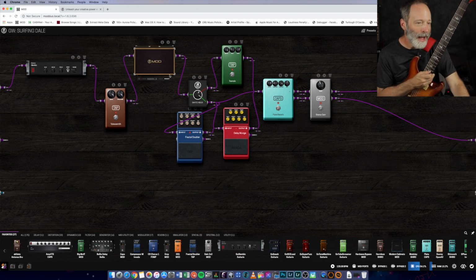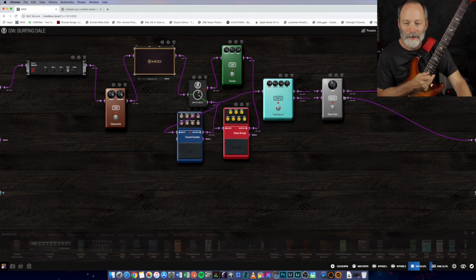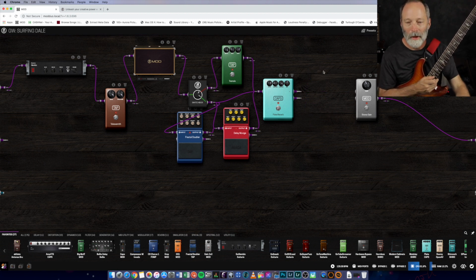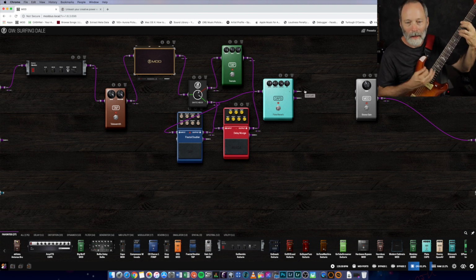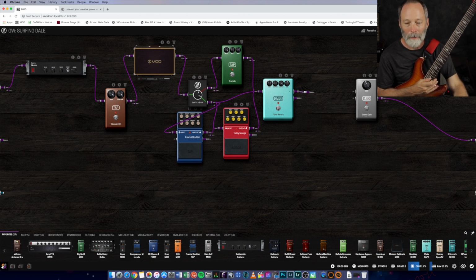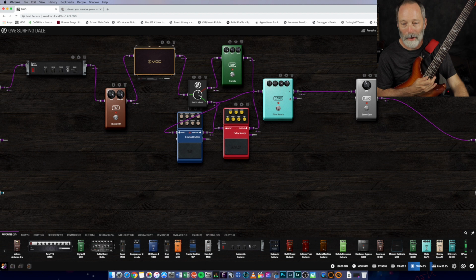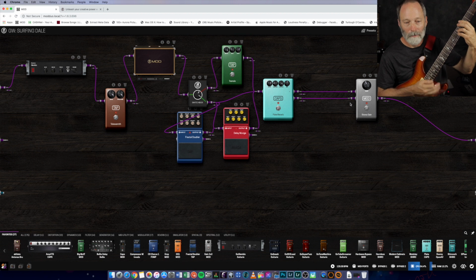And the thing I haven't talked about yet are these purple lines, and these are the connectors. Let me go ahead and deconstruct this for a moment so you can kind of see what's going on. So if I grab this plug and remove it, check that out. I just removed the signal path from this stereo gain module that's at the very end, and now I got nothing. If I want to hook it up, I just simply grab a plug and put it into the jack of the next effect, and I should get something on one side now. All right, now if I hook up the other side, whoops, there we go. Now we're back to where we were.